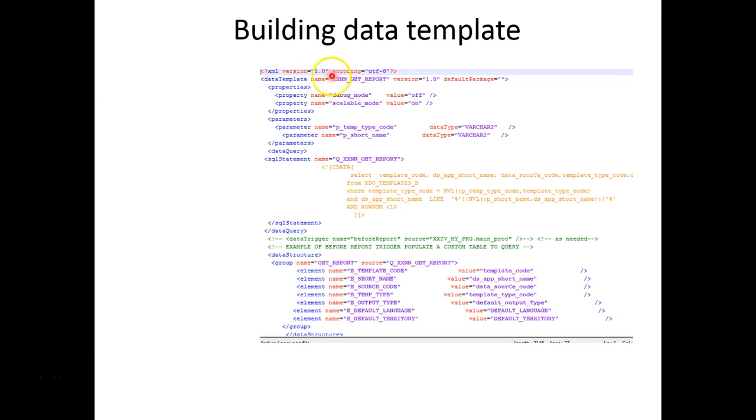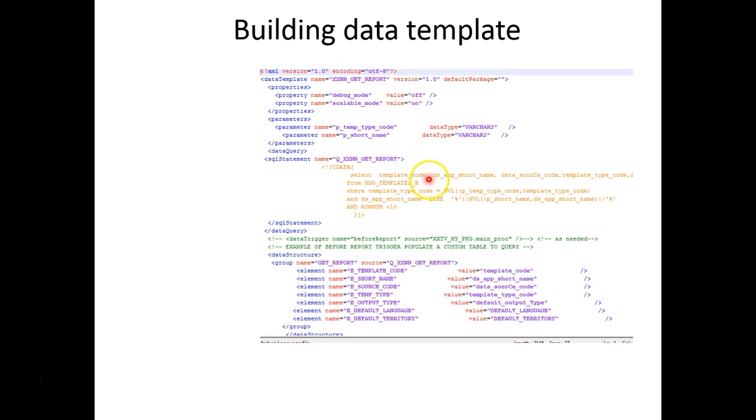You have the data template name and the scalability mode on or off. You can try it in both options. We have two parameters here. With these two parameters, you should notice how these parameters are used in the template SQL. If you look here, there's a semicolon. This parameter is tied to the SQL using this semicolon and the name of it.